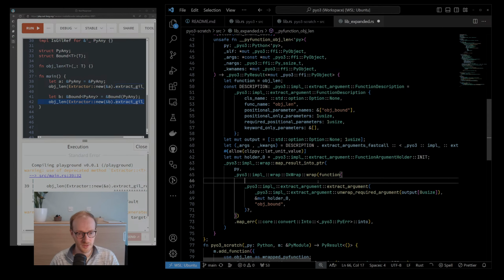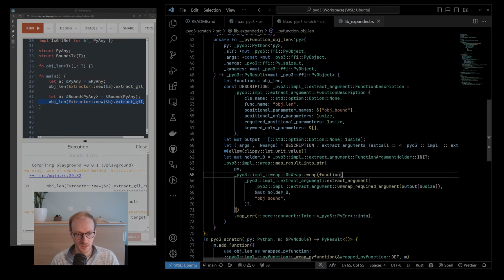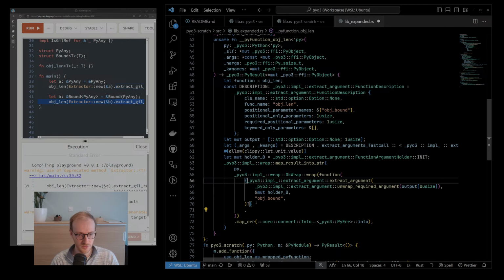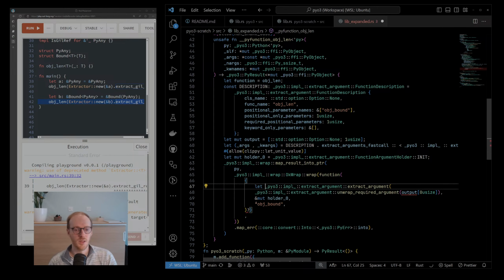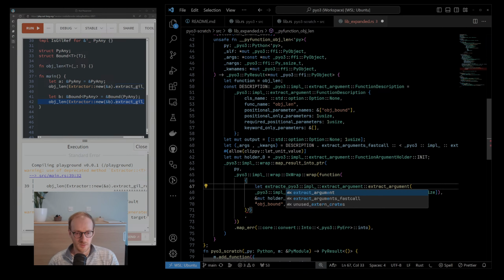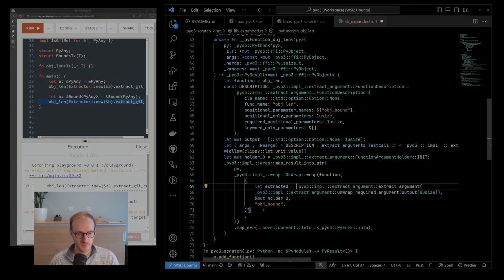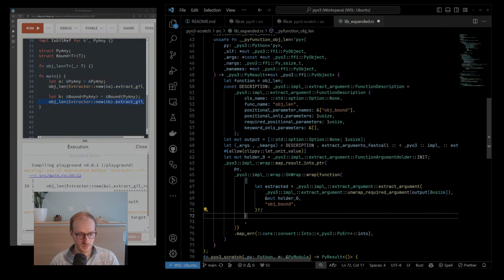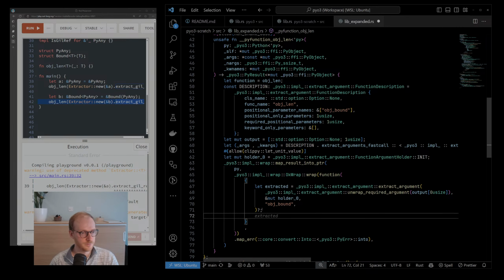So it's going to end up looking something like where we currently have this. I guess we're going to want instead something like this as a warning.